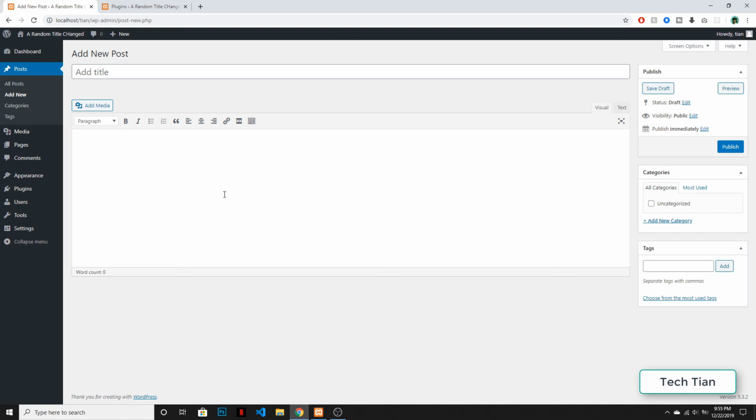It kind of gives me the Medium vibe. So if you want to use the classic editor, that's absolutely fine. But if you want to be updated with the market, then you should use Gutenberg as well, because this is the editor for the future. So that's about it in this video. This is just a reminder of how you can use the classic editor.